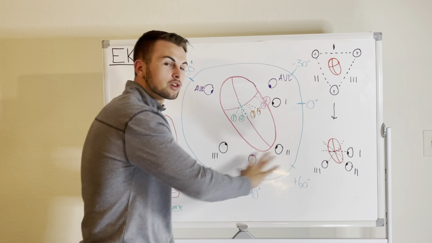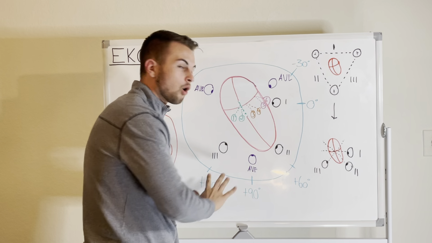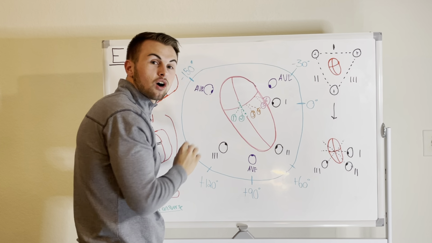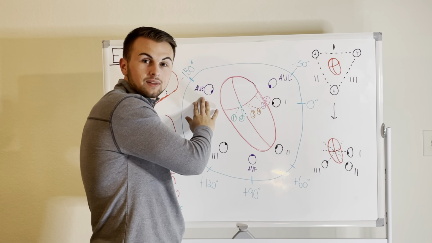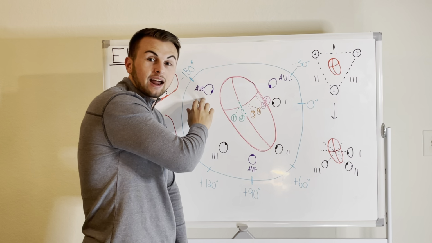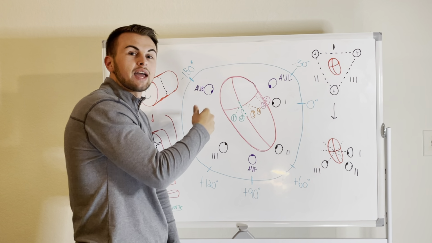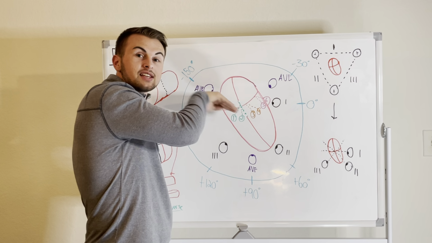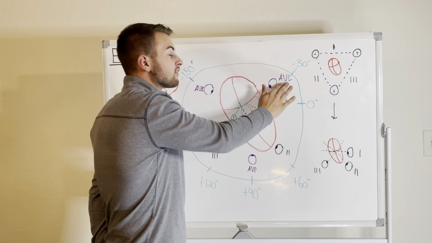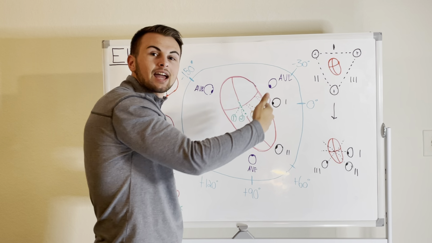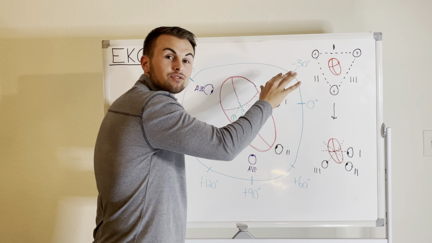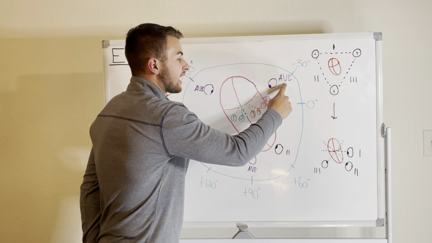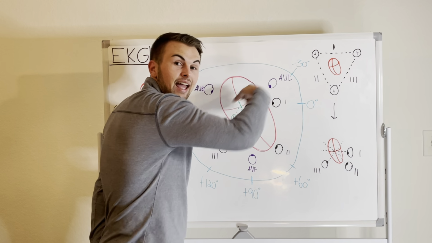And remember that all of our leads so far have been below and positive. Therefore, we can predict that the aVR lead will be negative. In fact, the aVR camera, or positive lead, is located at negative 150 degrees and is looking at the heart from this angle. Lastly, we have the aVL camera. This camera is located upward and leftward and has an angle of negative 30 degrees. This means that aVL is looking at the heart from this angle.